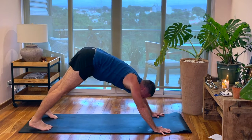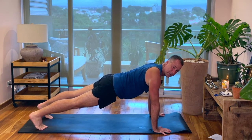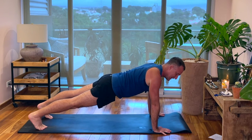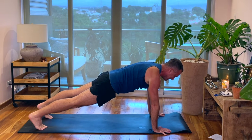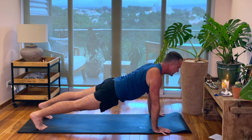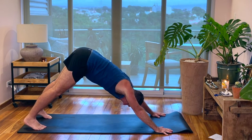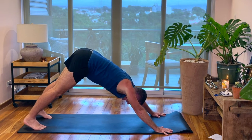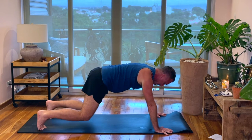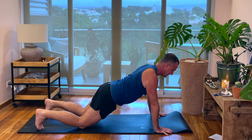Very good. So from here, inhale, come into plank pose. Now, drop the hips just a little bit, but press back through the heels. Take the belly into the spine, but again, drop the hips just a little bit and lift the heart forward. Exhale, come into downward dog. Now, this is to kind of isolate the transverse abdominis muscles. So if this is too much, as we're doing plank, just bring your knees down to the floor. So do a modified plank, okay?